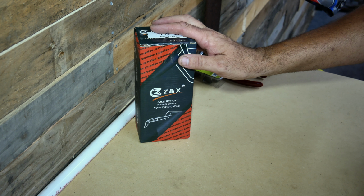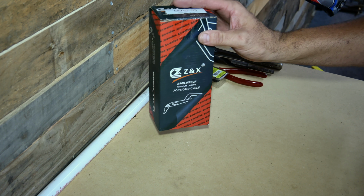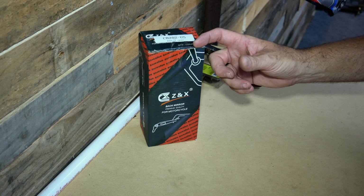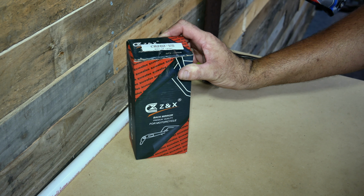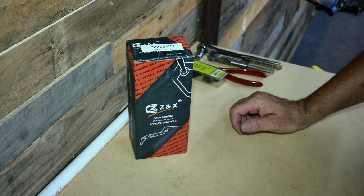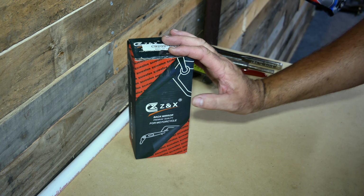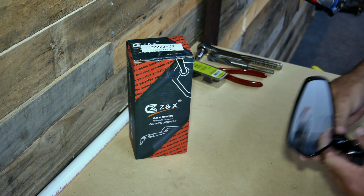But I've also seen them on Amazon for around $25 for a pair. The reviews that I've read are not all favorable reviews, but I think they kind of got a bad rap because of the bar end mounts that are included with the kit. The mounting method that we're going to go over today is going to be a little bit different. It's going to utilize the stock bar ends, and it's going to be a lot more secure and should hopefully rectify the issues that were listed in some of the feedback.